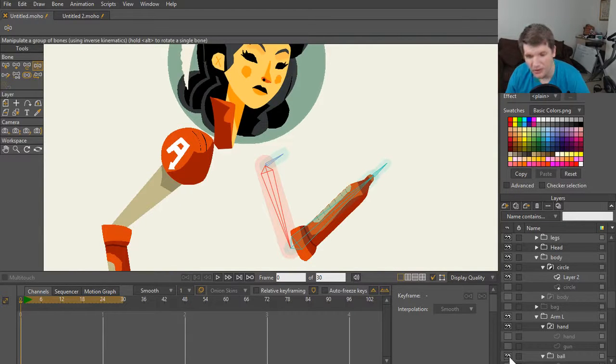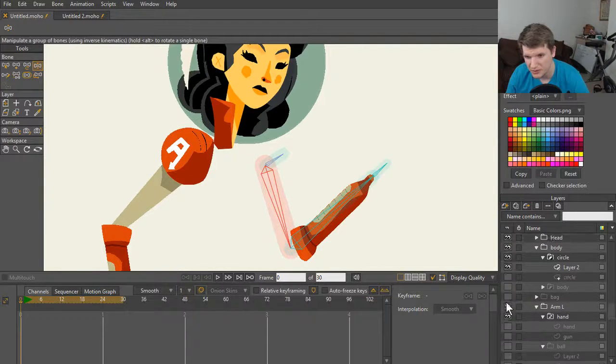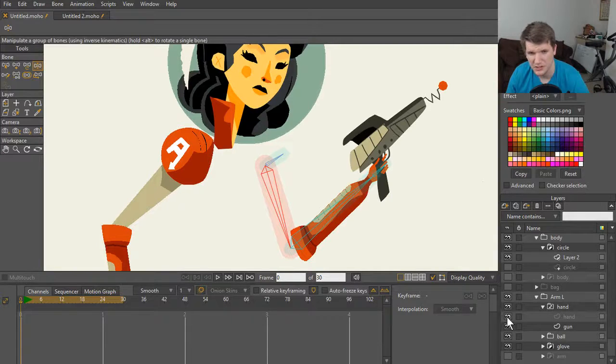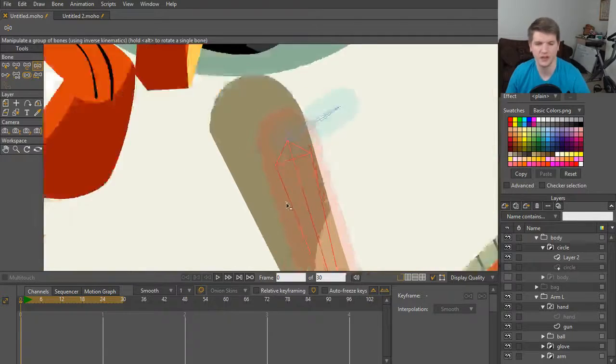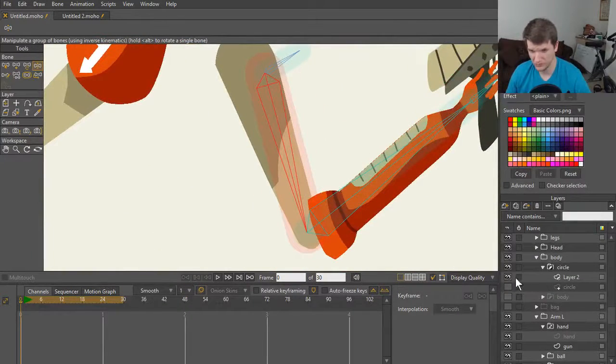The ball? No. Body. I'm trying to look for that upper portion that I just took out. Ball. I don't know if it's the ball because it's not showing. Head, arm. There we go. That's fine. Okay, so this, let me remove everything else that shouldn't be there.